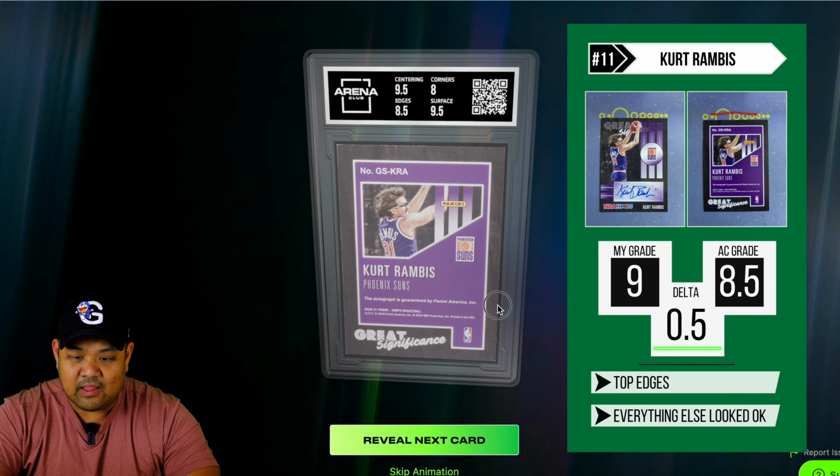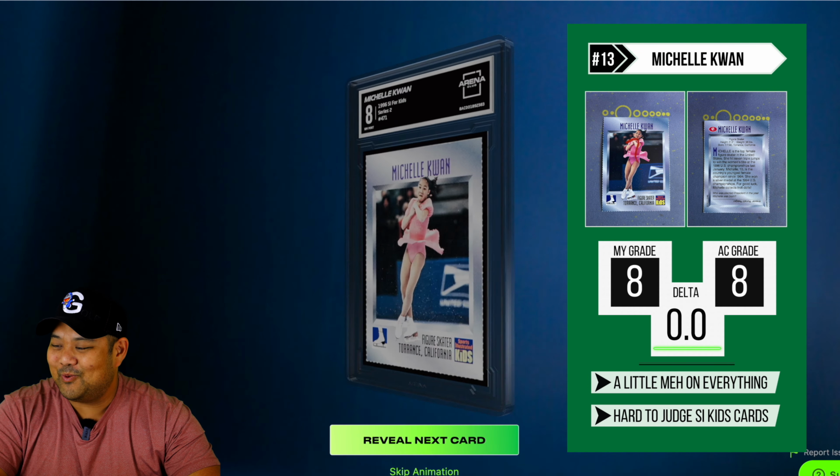All right, what's coming up next? 18 cards left. Michelle Kwan with the 8. So this did a little bit better than the Kristi Yamaguchi Sports Illustrated for Kids card. Lowest ranked was the corners again because, hey, it's perforated, so it's probably going to be tough. Everything else did pretty good. What did I put for Michelle Kwan? I gave it an 8 as well.